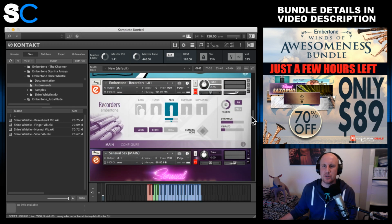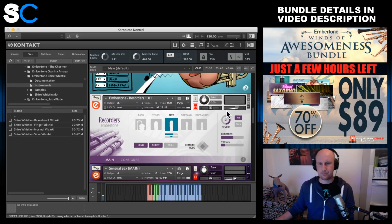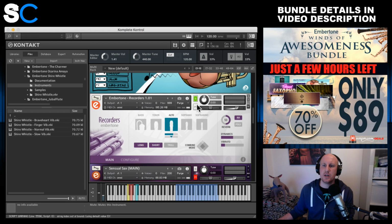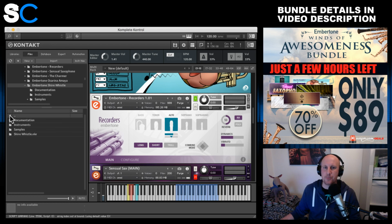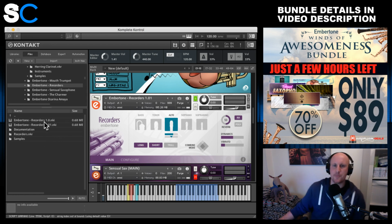Let's get on to one of the bigger libraries. This is the recorders. So this is 5 different recorders that have been recorded. Similar kind of options to the Herring clarinet and a couple of the other instruments, but you can do a number of different things with the recorders. First of all, you can access all 5 of them from the one interface. There's not 5 different patches. I'll show you what the patches are. Where are they? Oh, there we go. So it's just one patch.